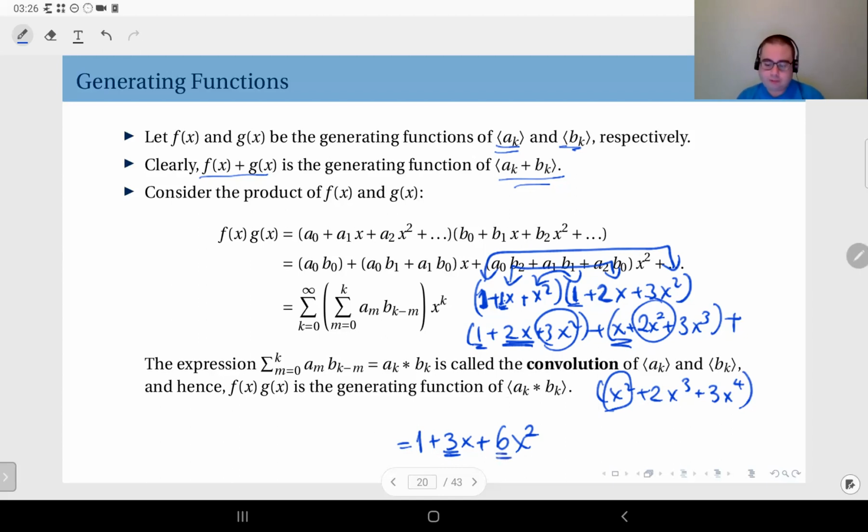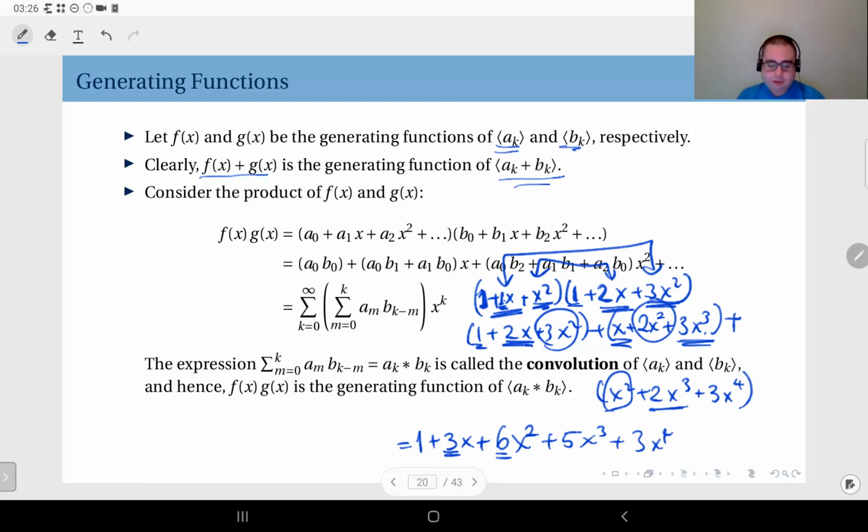So it goes on like this, and you look at x to power 3. I have just 2 of them, and they are due to the pairs this and this. So that is A1 and B2 and A2 and B1. You see the subscripts, when you add them up, give you the power 3. So that is 3 times x to power 3, 2 times x to power 3, so that is 5 times x to power 3, and 3x to power 4.